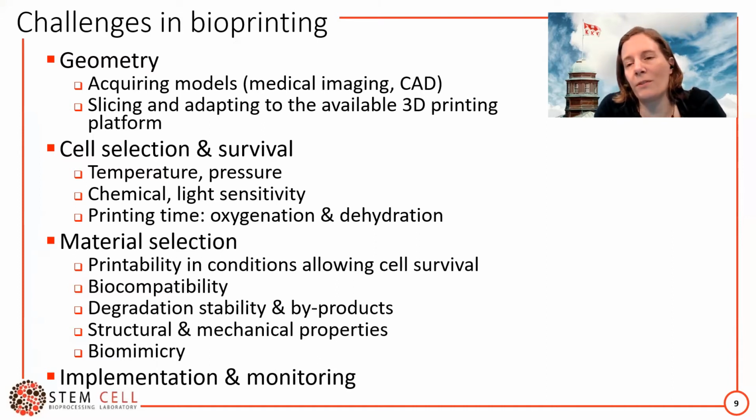You have to consider the cell compatibility with your bioinks or your printing strategy. And that also goes into material selection. So your material, you might want to confer certain properties to make it cell compatible and printable. And then finally, it's very difficult often to monitor success. So how do you make sure that the geometry you obtained corresponds to the geometry you wanted, but also how do you keep that tissue alive during 3D printing and after?